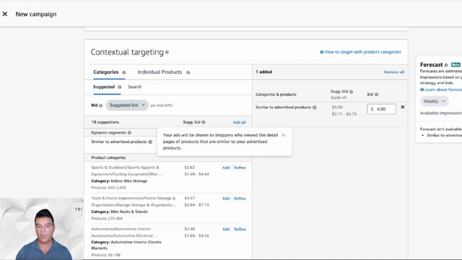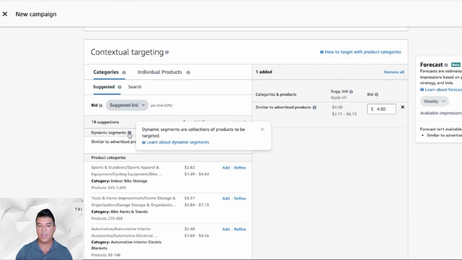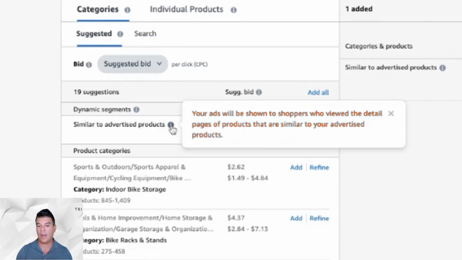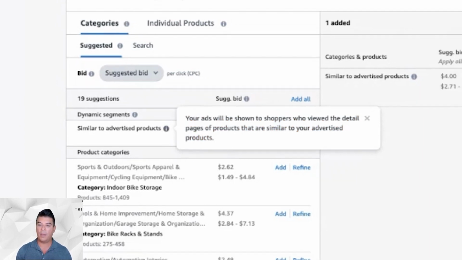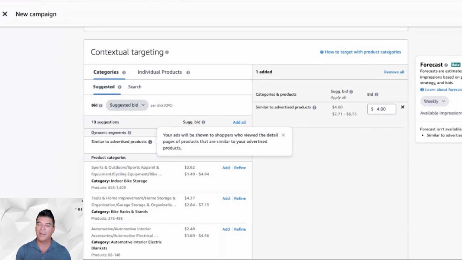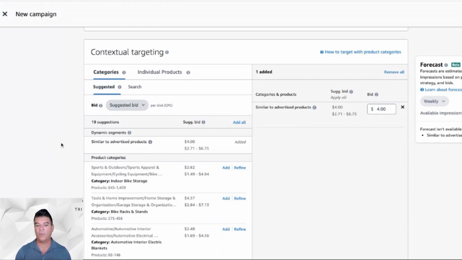Now, if you look at this dynamic segment, it's basically just saying Amazon is set. Your ads will be shown to shoppers who view the detail pages of products that are similar to your advertised product. So it's kind of like the auto campaign match type similar products. In fact, they're probably using the same filter for this. But I've already got auto campaigns running. So I don't need this sponsored display campaign to also be doing the same thing.